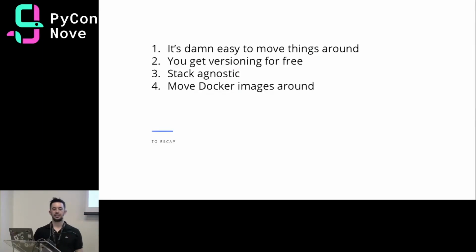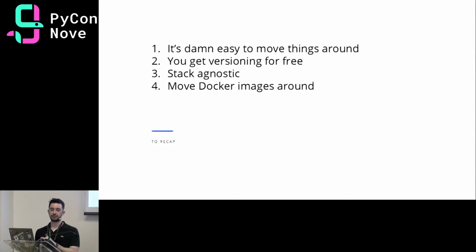So just to recap, with Docker, I think it's damn easy to move things around. It's just super easy. You can use the registry, you can ship your images there, you can have your private registry, so it's literally super easy. You don't have to worry. I mean, GitHub is a part of the flow, but for all the other things, you just use Docker.